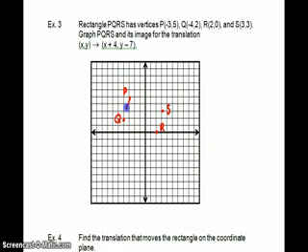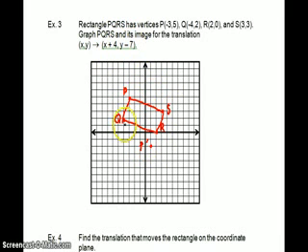So I'm going to draw lines between those points. This rectangle. Now we're going to change the x's. We're going to add 4 to the x's and subtract 7 from the y's. So that means we're going to go right 4 and down 7. So let's start with the P. So 1, 2, 3, 4 right. Down 1, 2, 3, 4, 5, 6, 7. And there's point P prime.